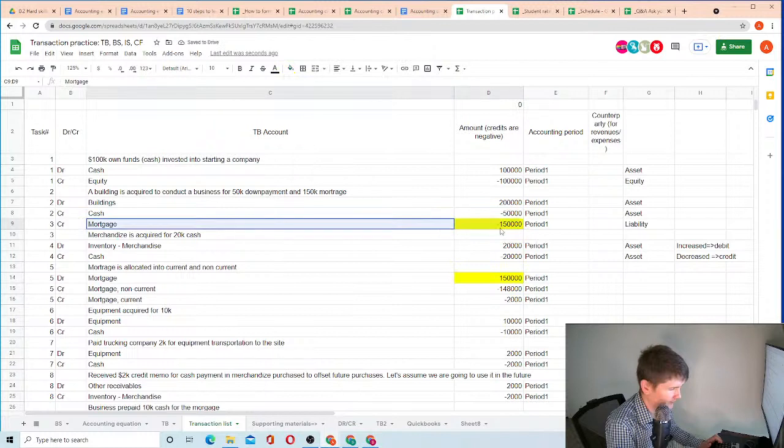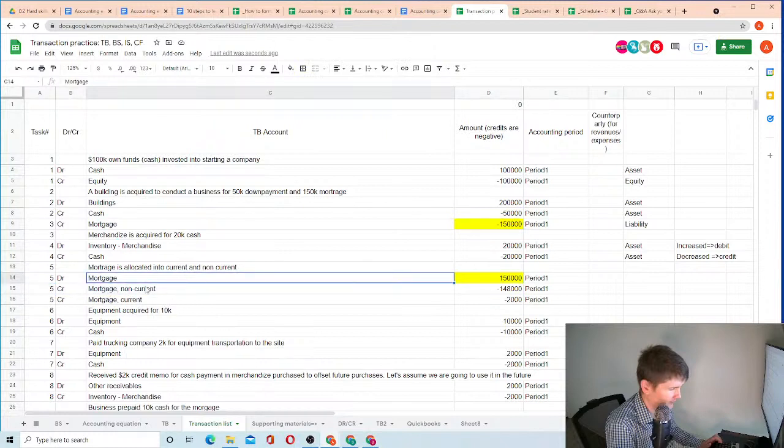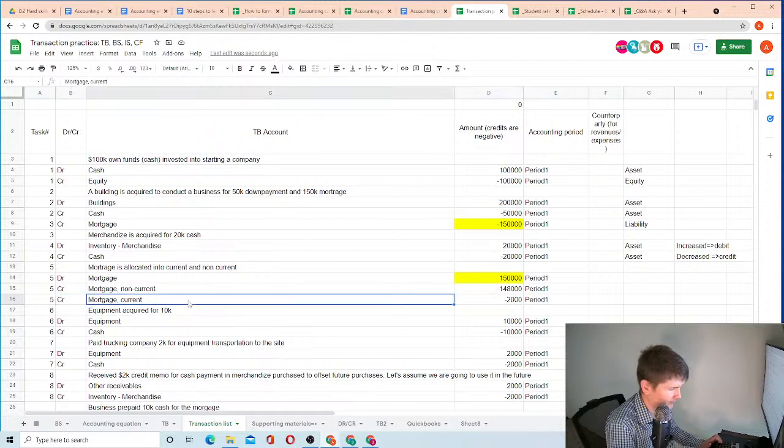So what we do here, we see where we booked that mortgage, and we offset that account with the full amount, and we break down that amount into a current part. I believe the current part of the mortgage is pretty low because your interest is still pretty high, so you won't repay a lot of the body of your loan in the first year. The current account is something which is due within the next 12 months, and long term is something which is due in excess of 12 months.